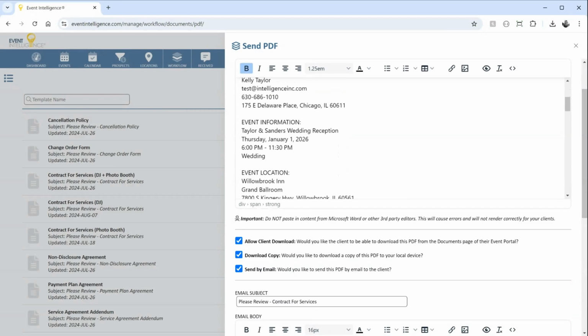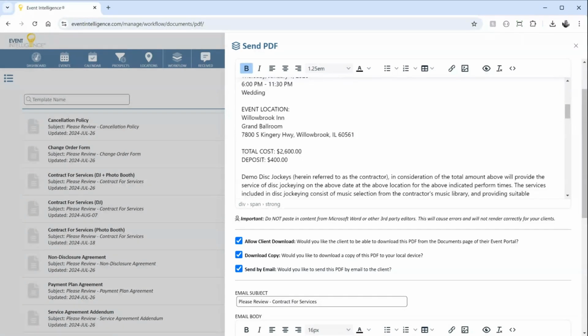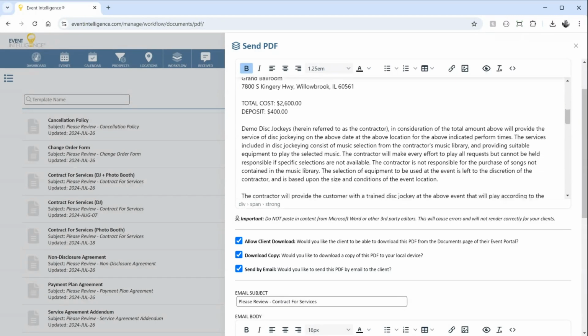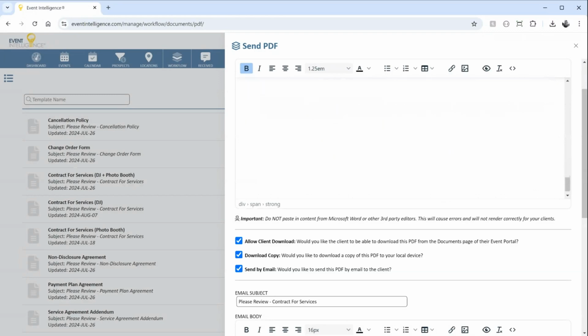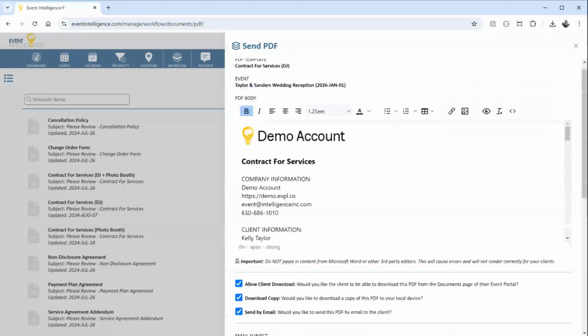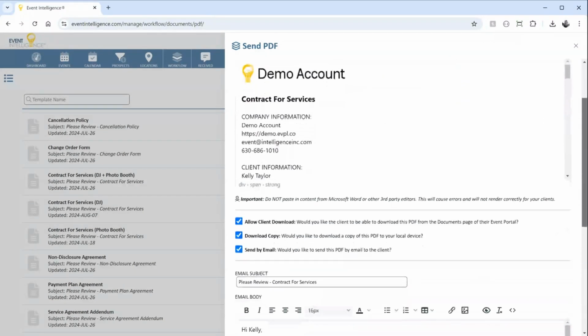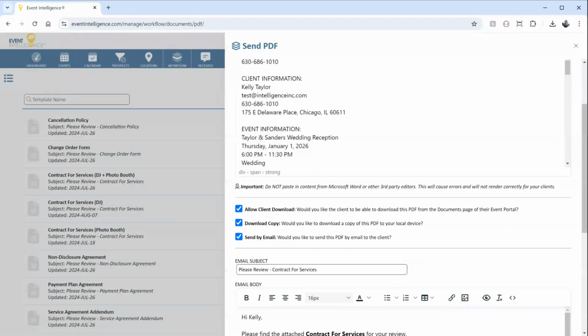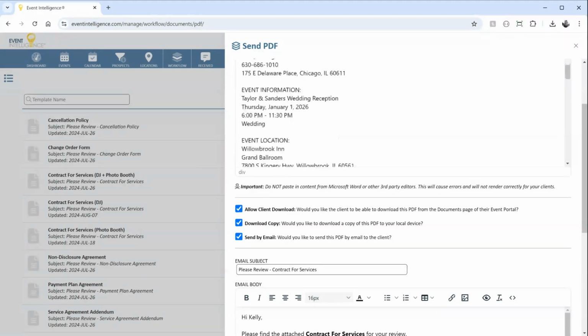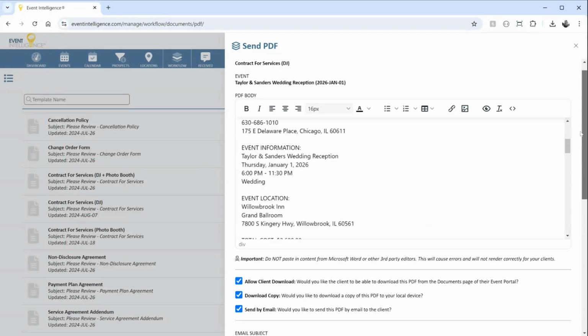So now we have a completed contract here with all of the information, including all the financials, based on all the tokens that we had put in. So if we, for any reason now, need to make a tweak to this on the fly, like we want to change something just in here, you can do that. You can come in here and type. This is your opportunity to make any final edits. Or if everything looks okay, you can move on to the next section.